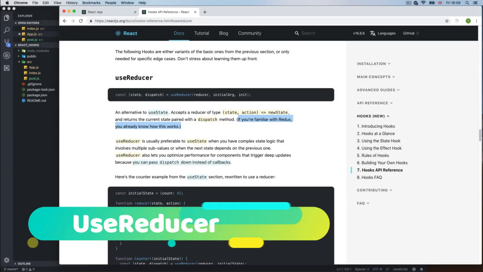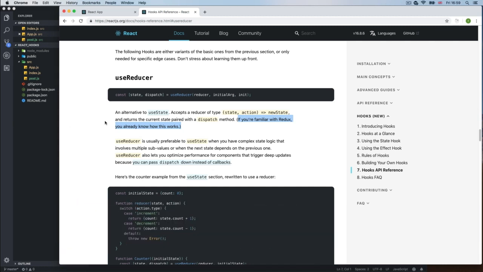Okay, so now that you know Redux, because of course we talked about Redux previously, I know that you know it. So when we start talking about reducers and everything else, I'm pretty sure that you know what I'm talking about. And if we even look at the documentation, it says if you're familiar with Redux, you already know how this works. And this is the only simple thing the documentation is saying. And this is right. If you know how to use Redux, you know how to use this one.